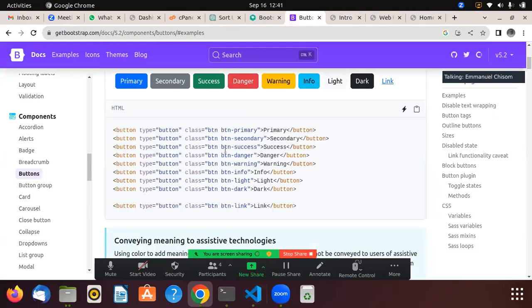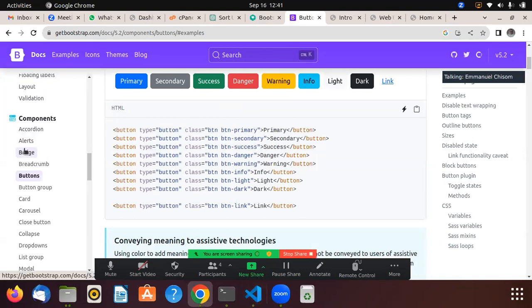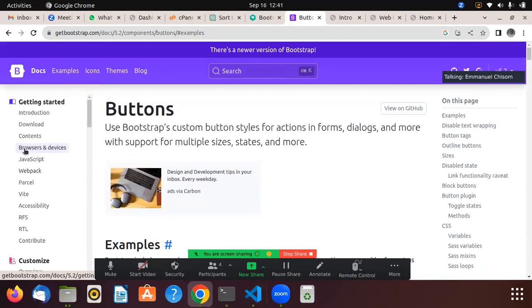Once you can do this, it is enough. At least I know that today's class is not wasted. At least you understood something. Just this, if you can understand the reason behind why Bootstrap is important and how to actually connect it to your page and how to test if you have actually linked it properly, that is enough.